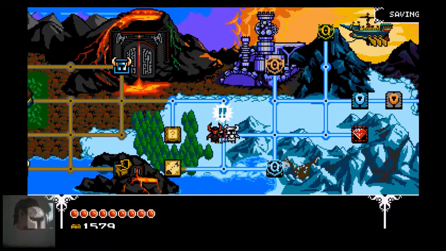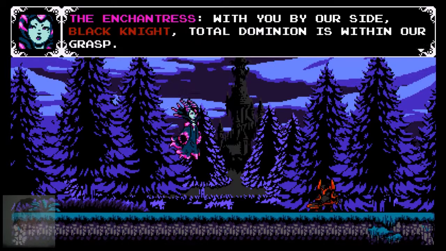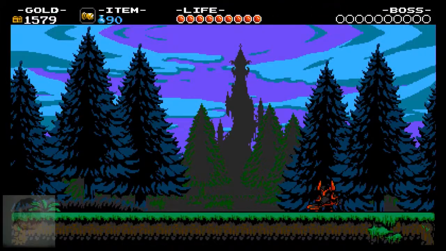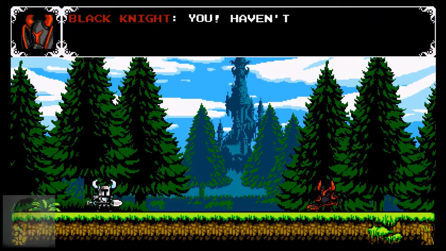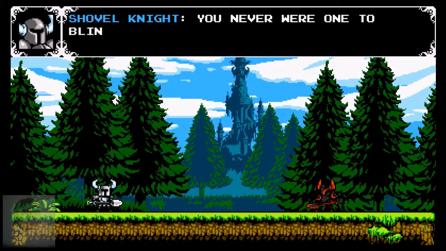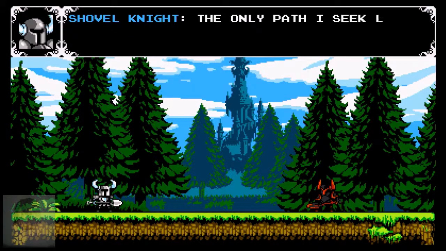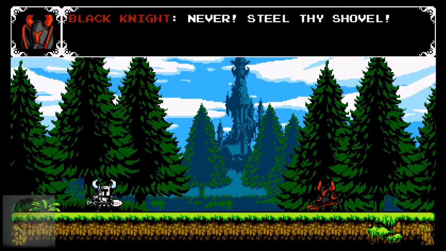So it looks like we have to fight Black Knight here to progress. With you by our side, Black Knight, total dominion is within our grasp. I beg of you, take my words to heart. Your safety is my only concern. Black Knight? Was that the Enchantress? Tell me what... Haven't you tired of this charade? Stay out of this! You never were one to blindly follow, Black Knight, but the Order and the Enchantress must be stopped. Fool, you're headed down a ruinous path. The only path I seek leads to the Tower of Fate, and I will reach it. Never steal thy shovel!